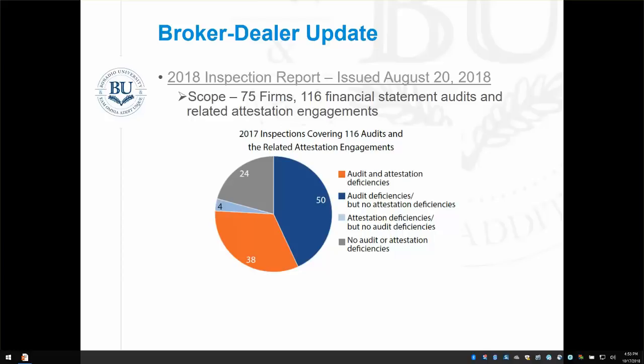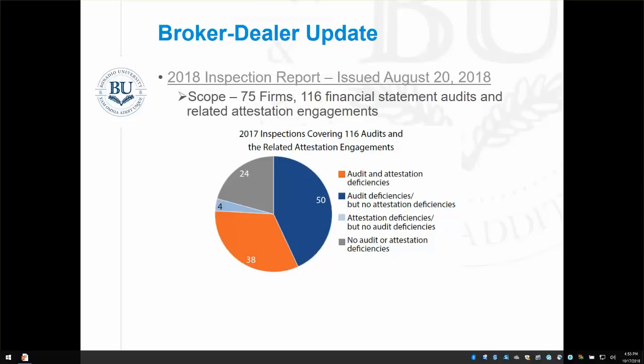So for people that might not be familiar with this, currently our broker-dealer practice consists of only non-carrying broker-dealers, and that means that our broker-dealers do not hold the overall investments. They shift that over to a third party to maintain all of the accounts. So carrying broker-dealers involve a lot more testing from an audit perspective than non-carrying dealers, as well as a lot more risk.